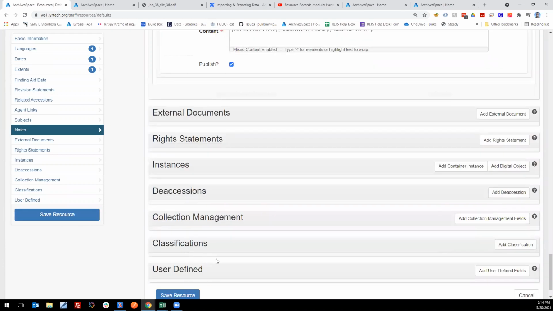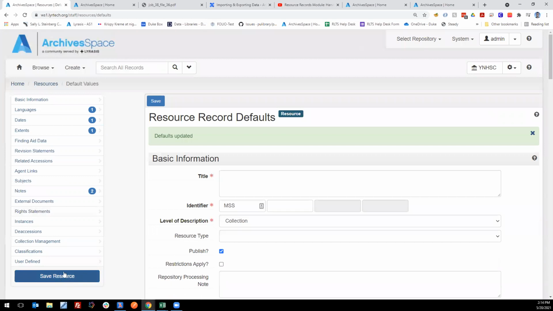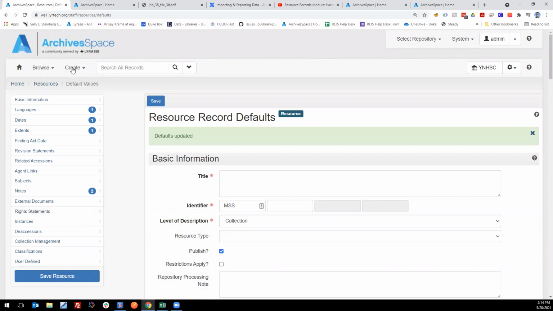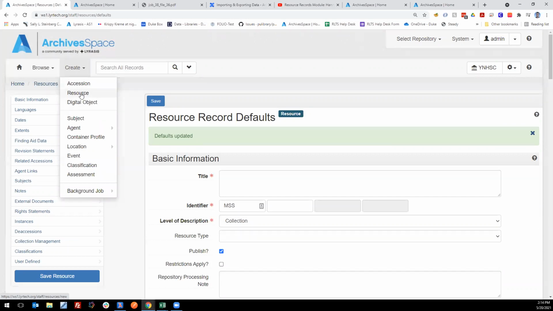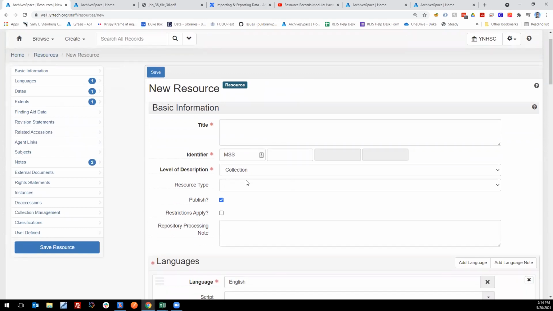So again, you can provide pretty much any data in any field you want in these templates. And then if I save it, it says save resource here, but what I'm actually doing is saving the template. Now when I go to create a new resource record, all of the data that I supplied in that template is already pre-filled.